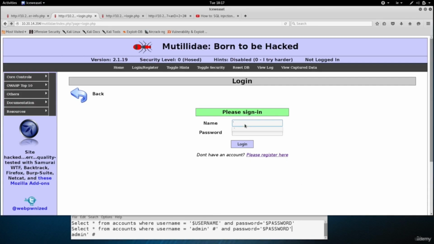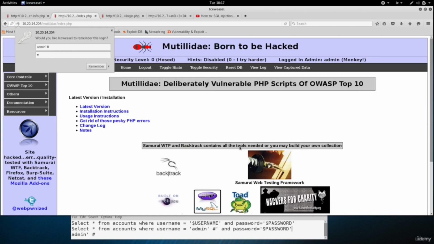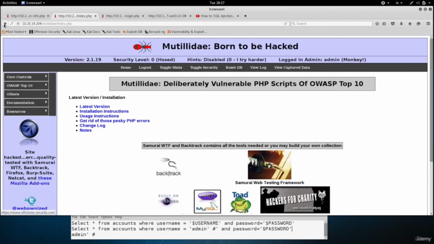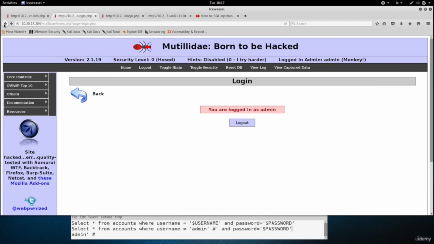So let's do this. I'm going to put my username as admin, and I close the quote and add a comment. And then you can put any password you want, really. I'm just going to put number 1, and I'm going to log in. And as you can see, I managed to log in as admin. So again, this is black box testing, so you don't really see the code. In many cases, you want to be playing around with it and see how it works with you.